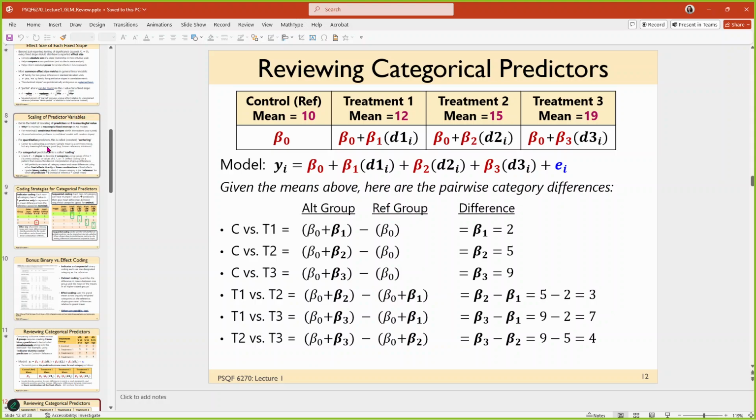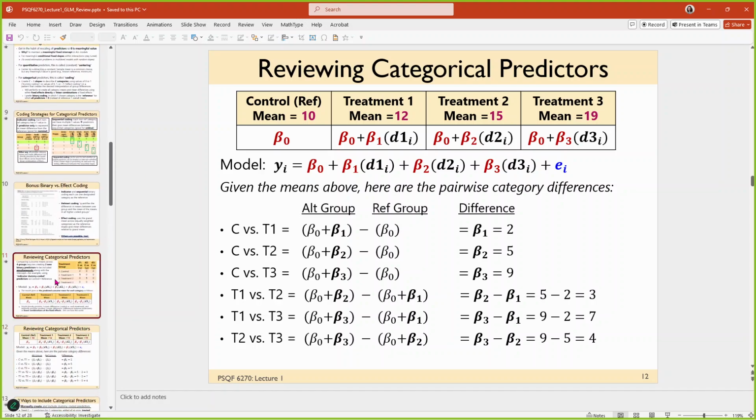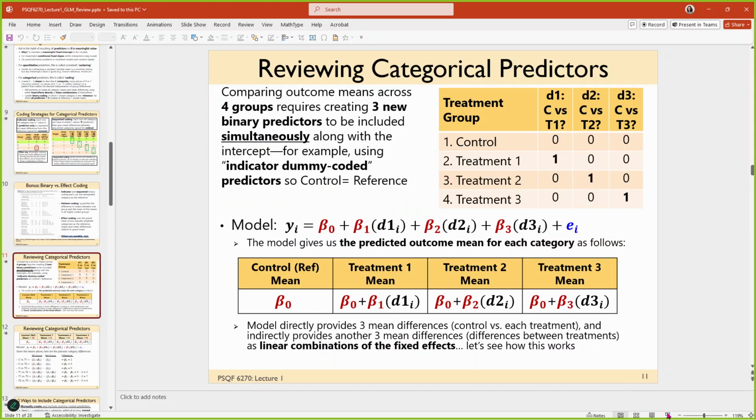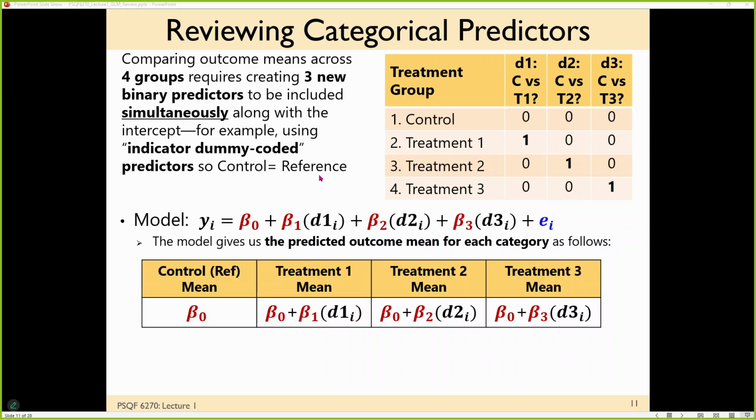So slopes is what we're talking about, coding variables. In this case, we're talking about 4 groups as an example. So the point that I'm making here, back up to 11, let's say here. The idea is that if you have a categorical predictor, the most standard way of setting that up is what we call indicator coding, where each new variable that represents a group difference is binary. So you designate one group as your reference by coding all of the new predictors 0 for that group. That means the intercept is going to cover what that variable's mean would be.